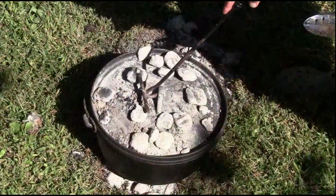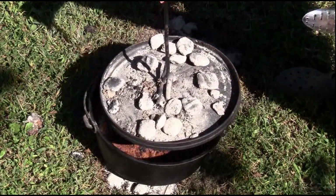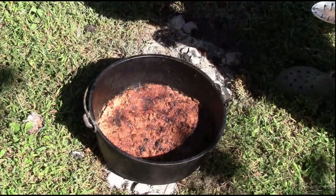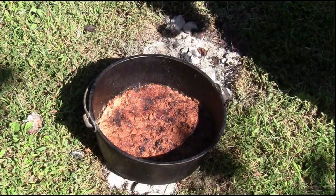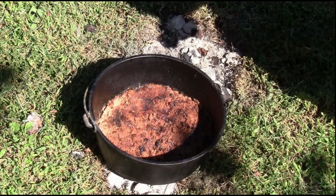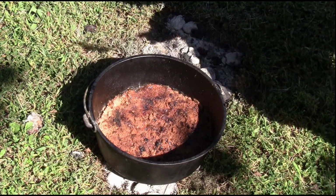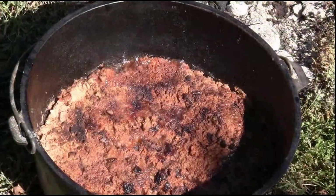So after our cobbler has baked in the Dutch oven, this one I let go about 30 minutes. Ooh, look at that. See how the stock in the apples is boiling up over the butter. It got singed in a couple places, but that's still going to be so good, folks. Hope you can get a good look.